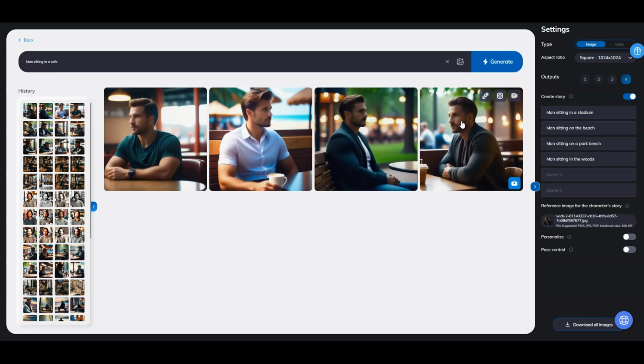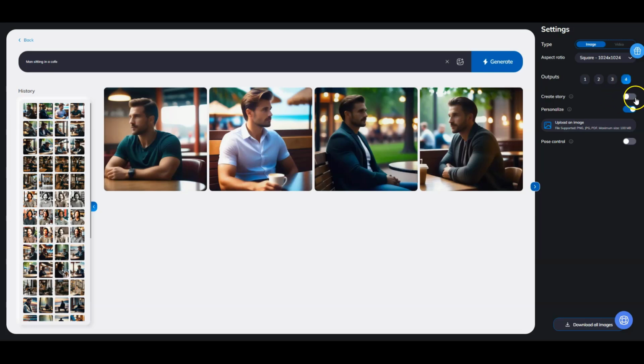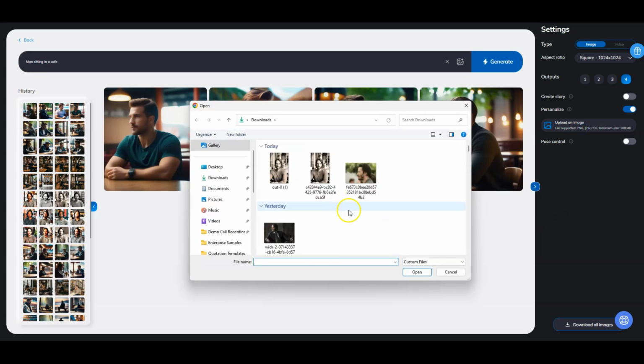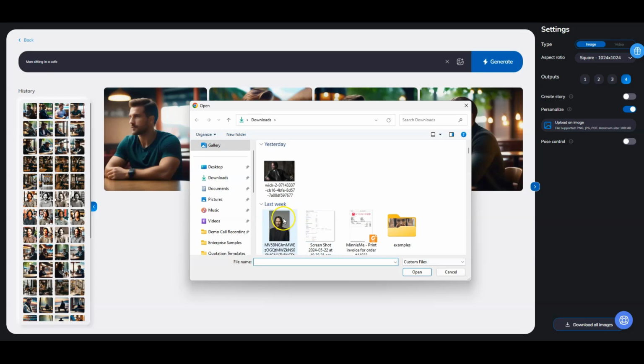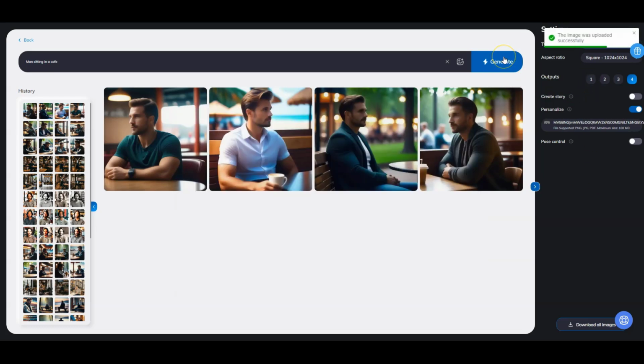Now let's see how the personalize option works. Please keep in mind that you cannot use create story and personalize options or pose control options together. So if I turn on personalize right now, it'll disable the create story option. See, the toggle got disabled on its own. Now I'm going to add an image of Keanu Reeves, and then click on generate.